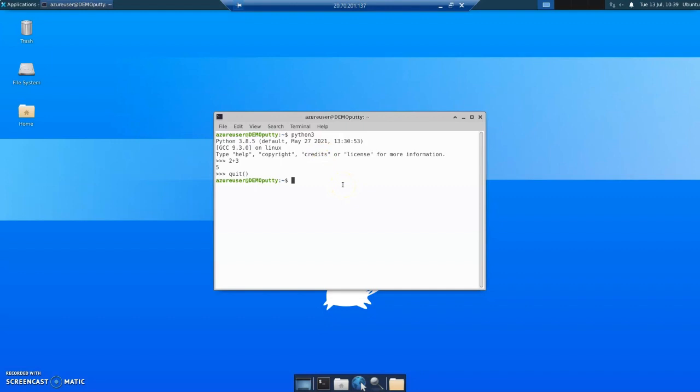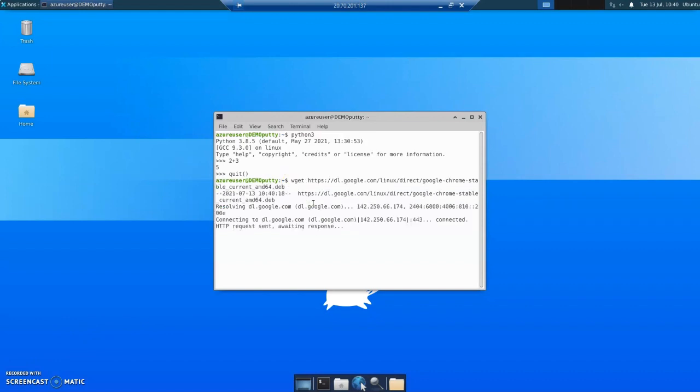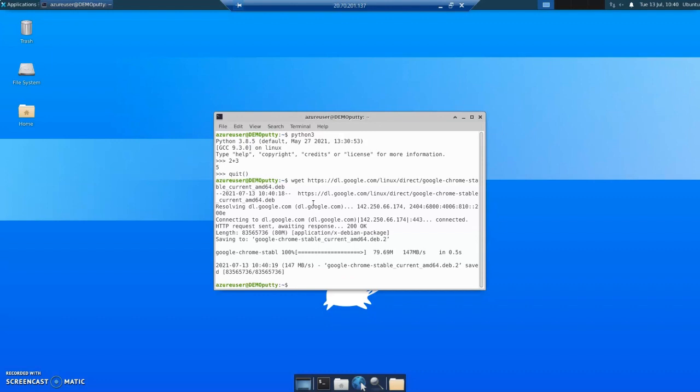So first, we need to download the browser and then perform an install. We'll go about doing that. We'll get the Google Chrome browser downloaded, and again all this is in the resources file.